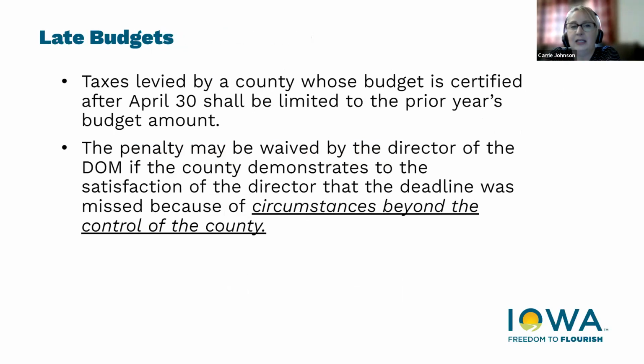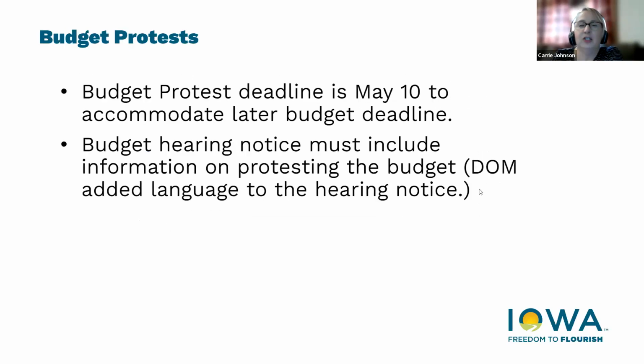You can still request an extension because of circumstances beyond the control of the county. And keep in mind, this is pretty narrowly defined. It's oftentimes for newspaper mess-ups, frankly. That's the most common reason why we give extensions. That sort of thing sometimes occurs, so just be aware of that. If you have a situation come up, call me and let me know what's going on and we'll talk through it.